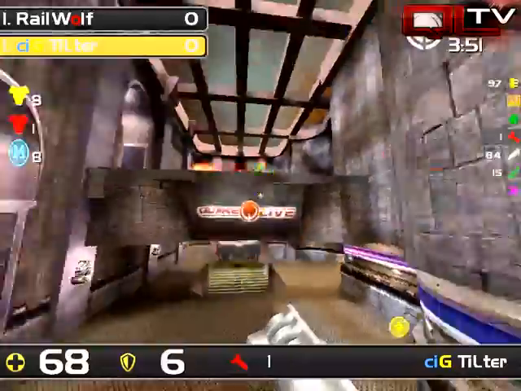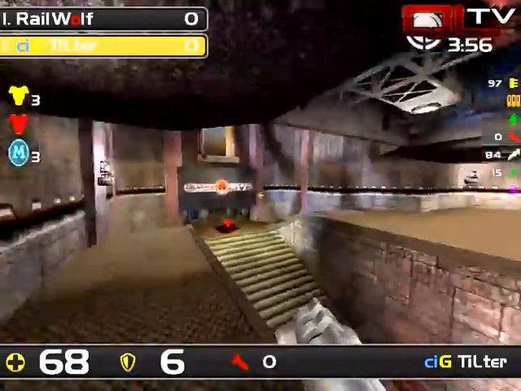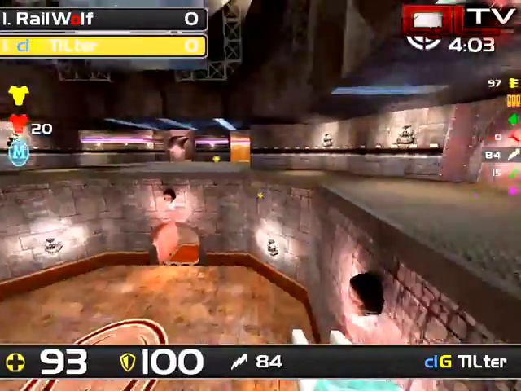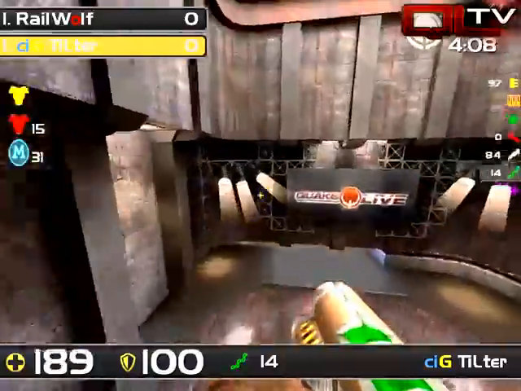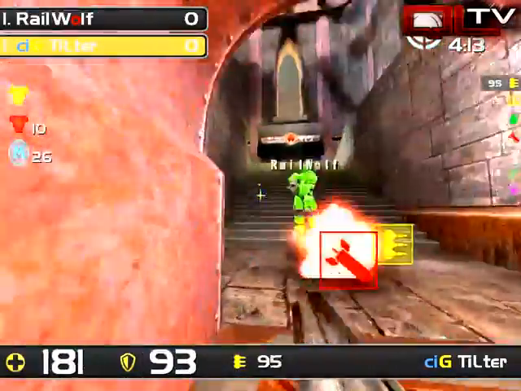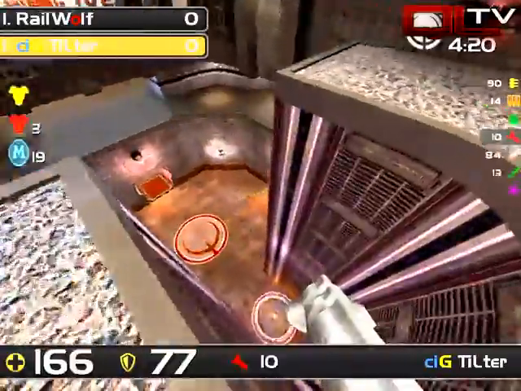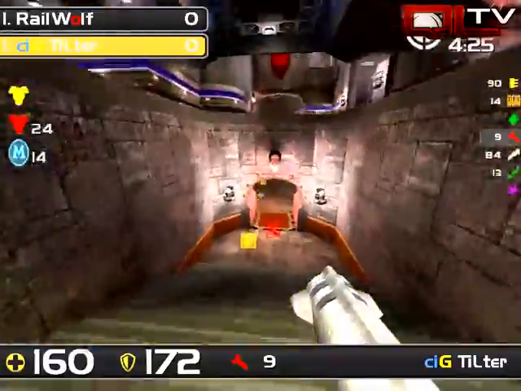Now that being said, initial damage does go to Railwolf, but again, now the weapon issue comes into play. Tilter's burned off all of his rockets, though. That almost became a problem for him. Nice delay of the jump pad move by Tilter. It's just enough to dodge that rocket. Now see here, lack of rocket ammo. Dodge. Yeah, lack of rocket ammo is a little bit of an issue here for Tilter. He's been able to pick up an RL, so now he's good, and he's going to maintain control.